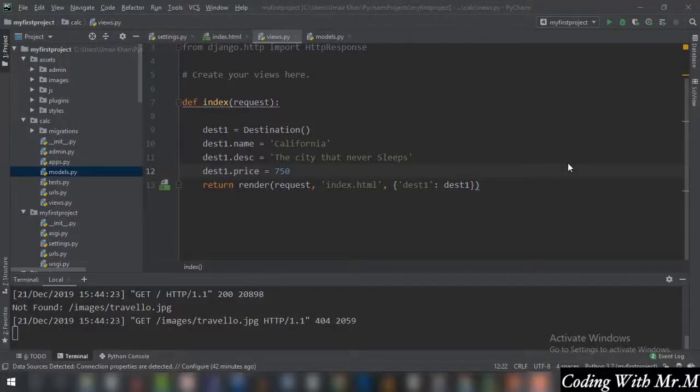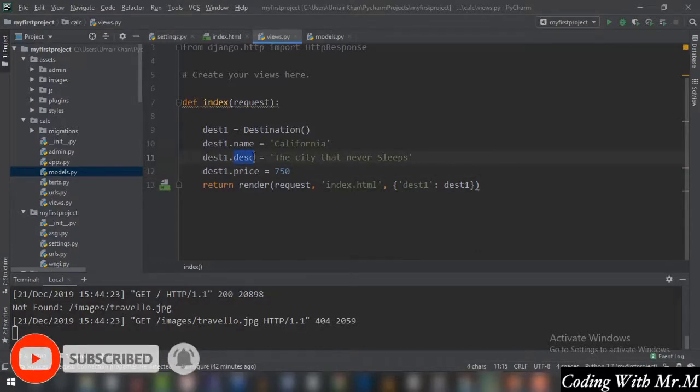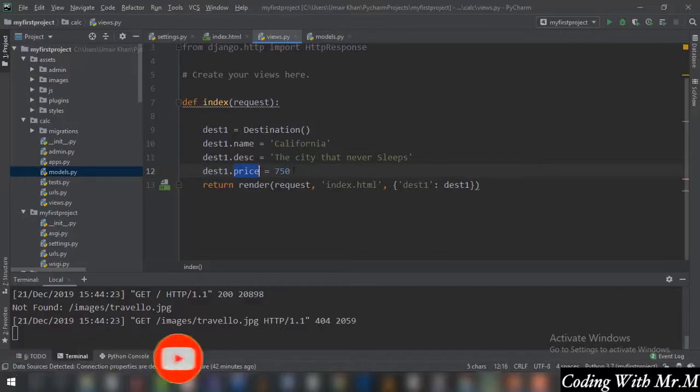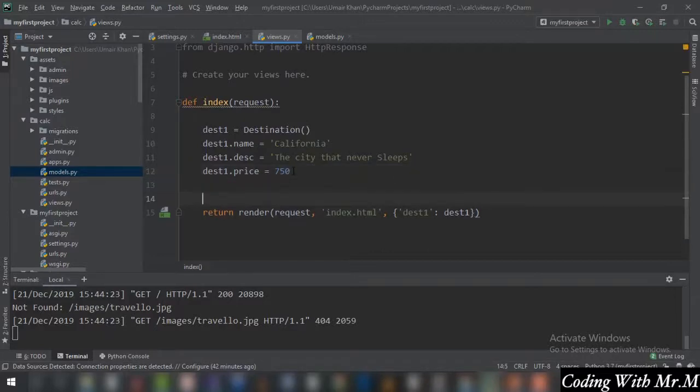Welcome to another tutorial on this course on Django. In the previous tutorial, you have seen that we have made certain things dynamic, which include the name, the desc message, and the price as well. Now in this tutorial, as I told you, I will be discussing how to make the images dynamic. But in the previous tutorial, at the very end, I gave you an assignment and I hope that you have completed it. If you haven't, then let me just show you how it is going to be done.